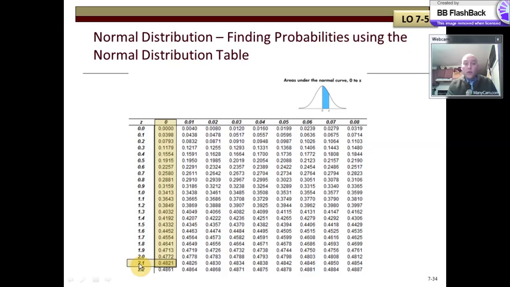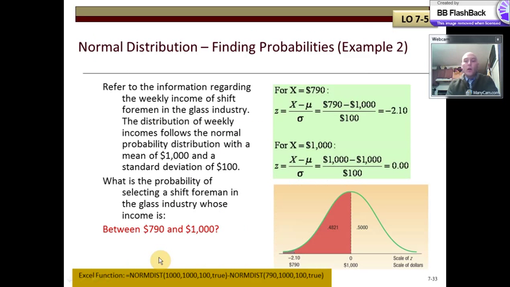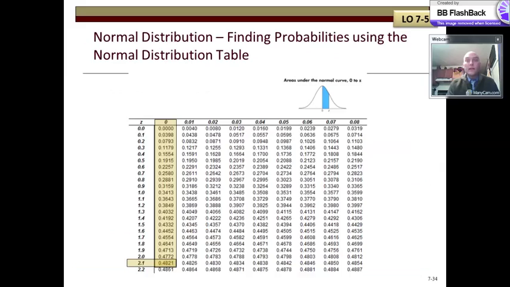Negative 2.1, well, we don't have a negative. Lucky for us, it's symmetrical. So we can find the area on the right side of the curve, clearly, and then just say, oh, that's the same thing on the other side. The area doesn't become negative. The proportion doesn't become negative. The z-score just tells us the direction, above or below the mean. But the area between the mean and the z-score of negative 2.1 is right here, 0.4821. Notice that's the number of this down there, 0.4821.